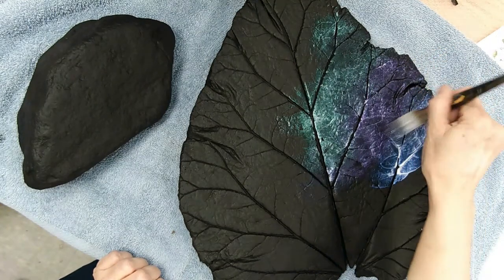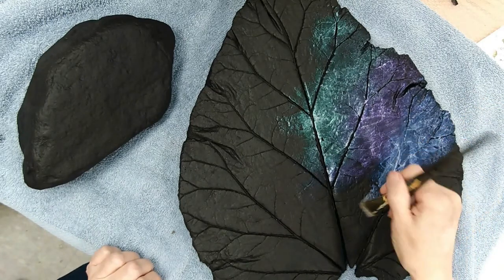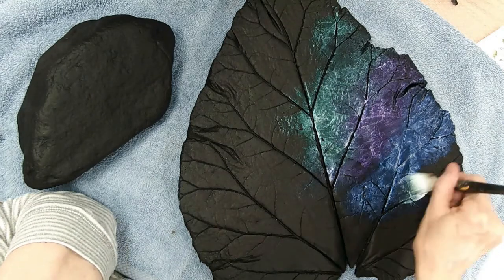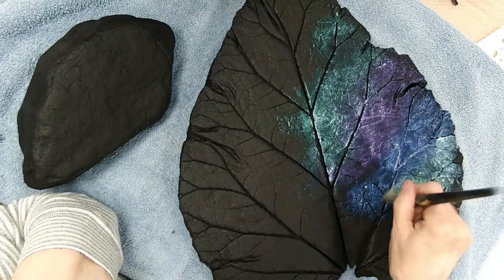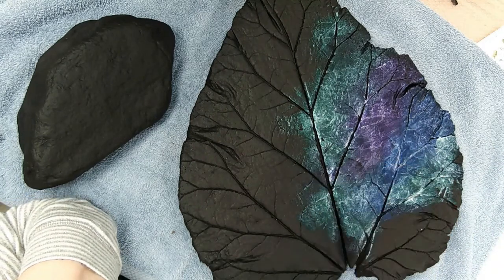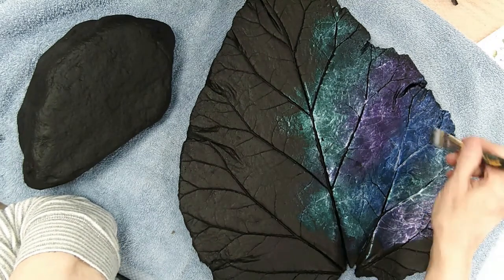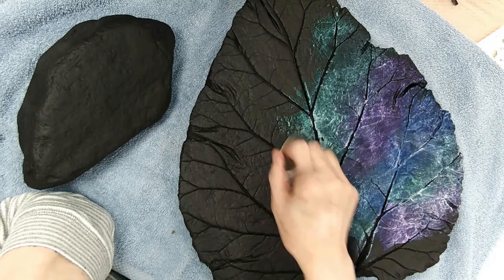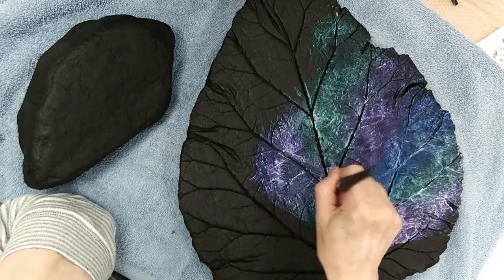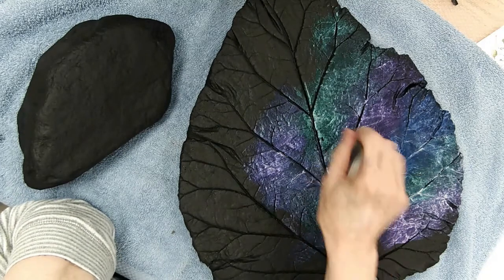Get into the cracks. This is one of those rhubarb leaves, a cement cast on a rhubarb leaf. And you just continue like that, picking up colors and carrying on wherever you'd like. You can choose to have more of the violet, more of the turquoise, whatever you'd like. And I will apply it in these areas, and I want them to work into each other. When you're in a crease on something like this, you'll kind of just work them in amongst each other.